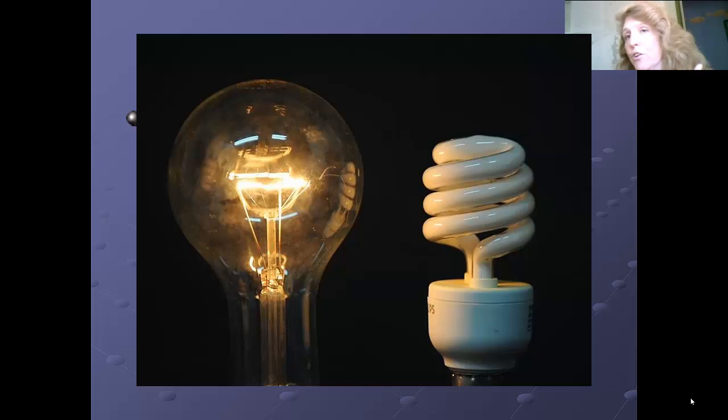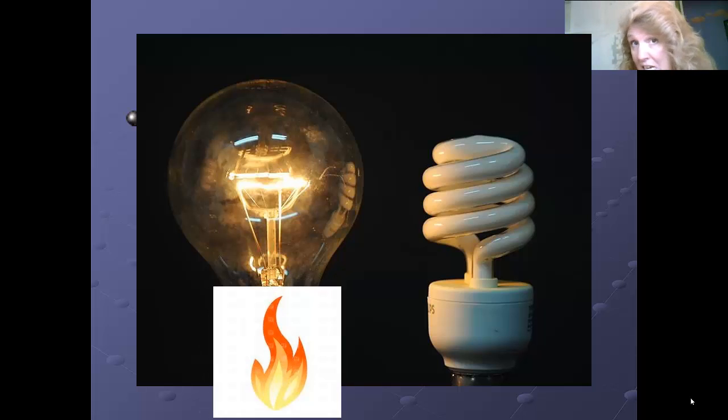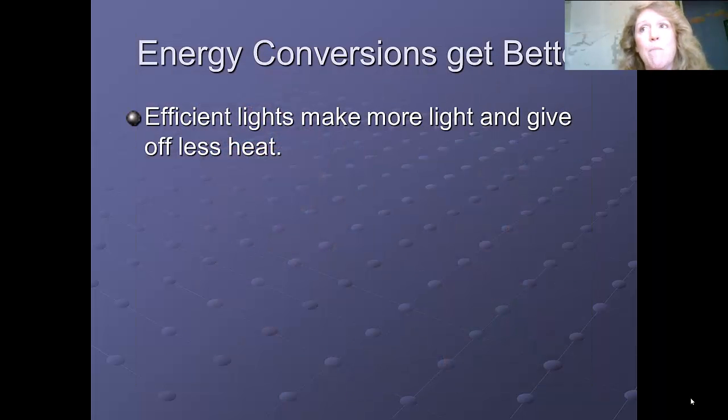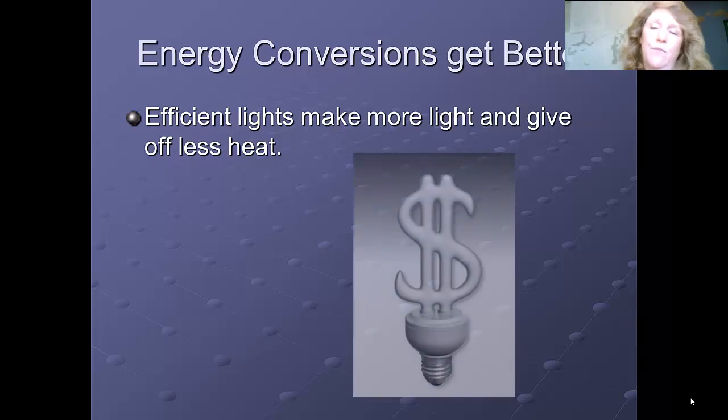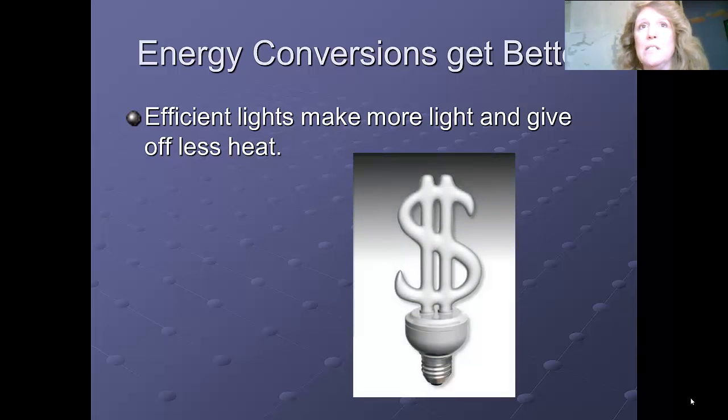But that glow also produces a lot of heat. So really, light bulbs are really inefficient for the amount of heat that they give off. Have you ever had a light bulb on in your room and then it blows out and you have to change it and you can't touch it because it's so hot? That's why they created these new kind of light bulbs, the energy efficient light bulbs, the ones that are a lot cooler to the touch. And it's not for convenience sake, it's because they don't want to waste all of that energy making all of that heat.